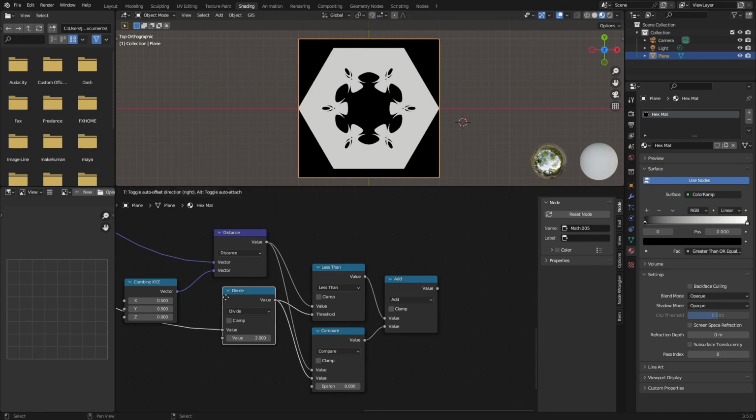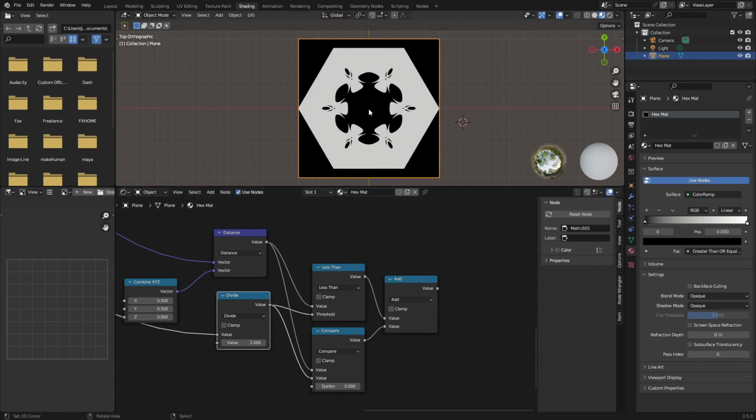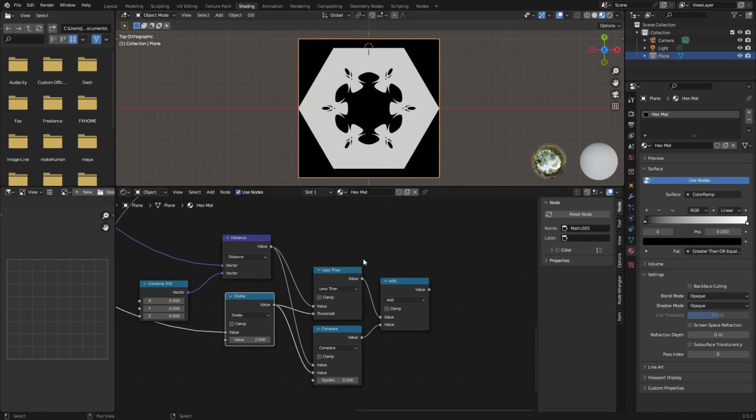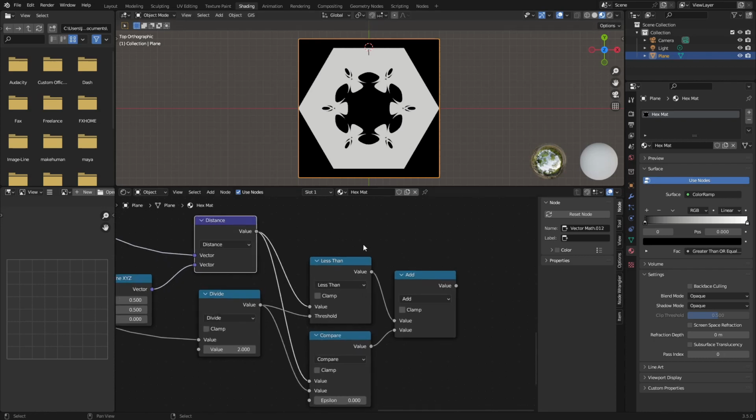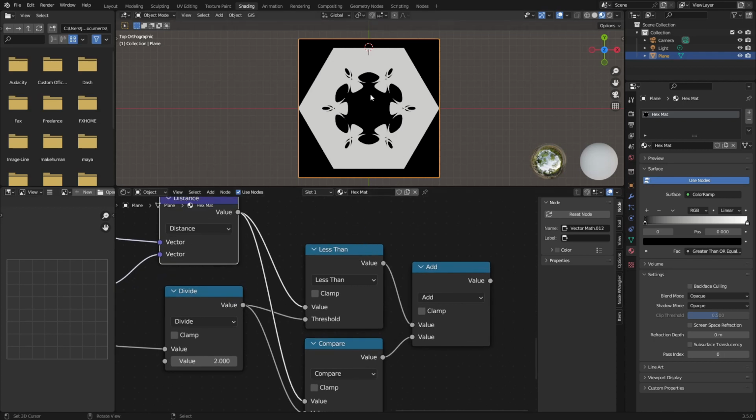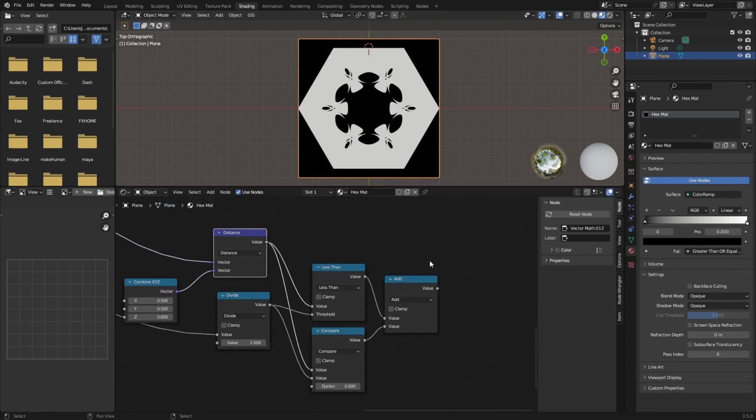So the reason we're doing this is that we're trying to create an inner circle. The radius of that circle is half the height, so from this center point to this point right here. Then we're going to compare every UV point to see if its distance away from the center is less than or equal to that. If it's equal to that, it will be on the edge of the circle. If it is less than, it will be inside the circle. So that should fill out every other point that we need.